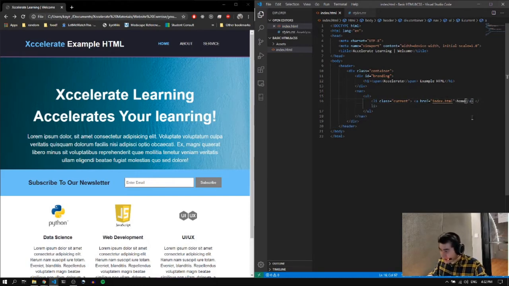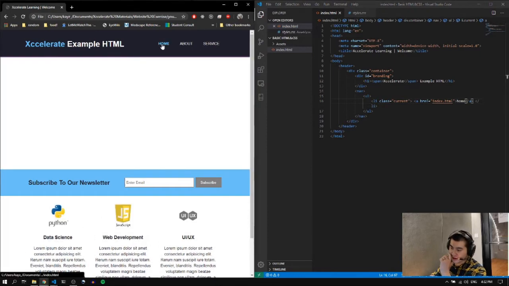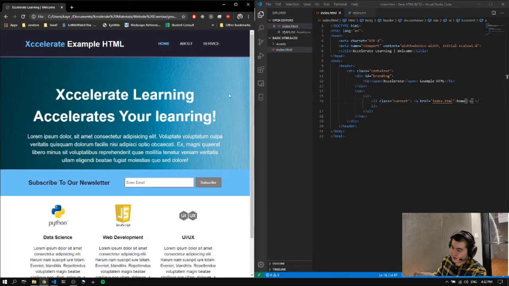Why we want to put in an A tag is because when they click on it, they'll go into that web page. It directs you to that web page if you click on it, if you have a working href here. So if I were to put something like for example google.com here and then they click on home, it's going to redirect you to Google. It's for redirectional purposes.